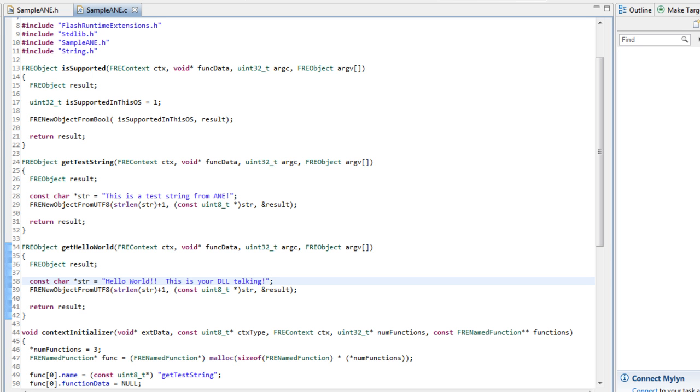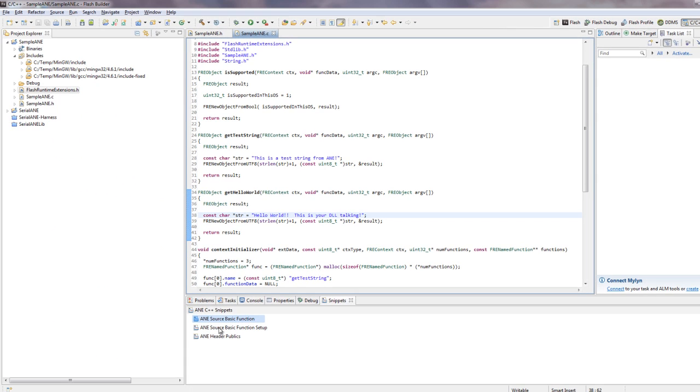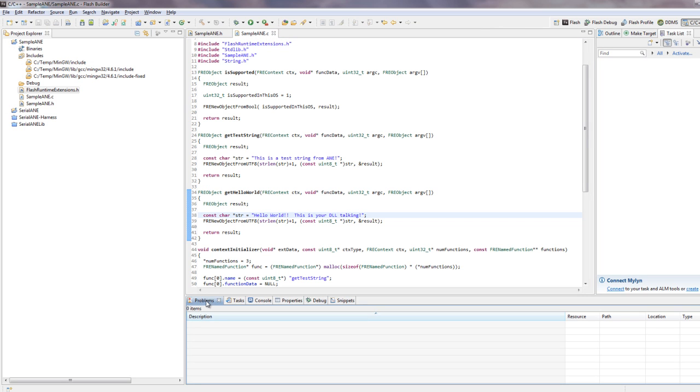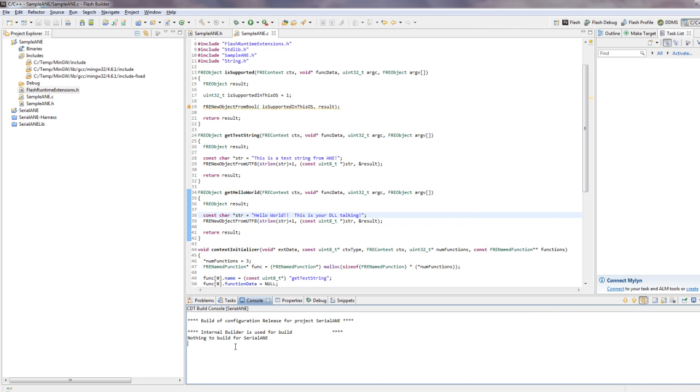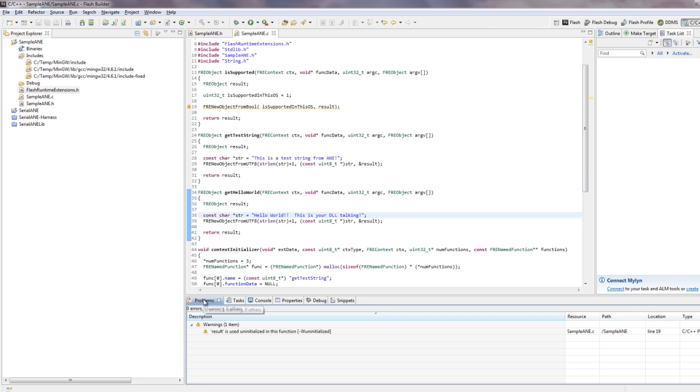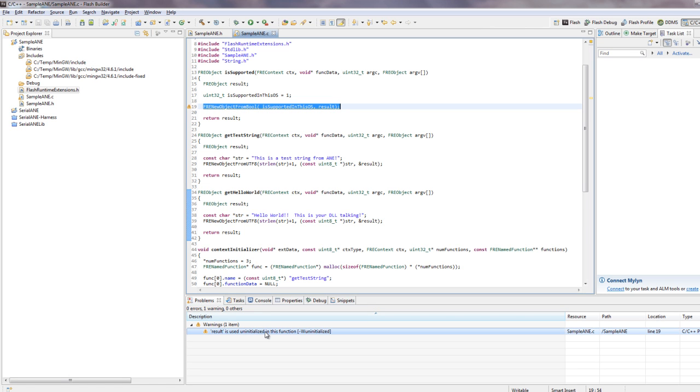We should notice that on the left hand side here we no longer have any errors. Again, if I go to the problems tab, I don't have any errors. From here I can go and compile. So I can go to project, build all, and you should see in the console something's not right. Oh, I do have an error. Save that. Let me go build this again.